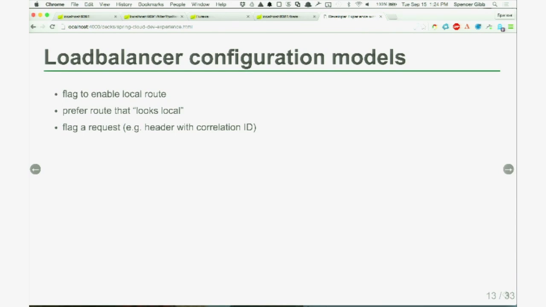Or another header, maybe the host header. Where did this request come from? If it came from my laptop, then we can route it back to me. Remote IP, exactly. With a header, or a request parameter, some piece of data that the intelligent load balancer can use to say, I actually want to go back to this guy. And it's the 0th bullet point, actually.